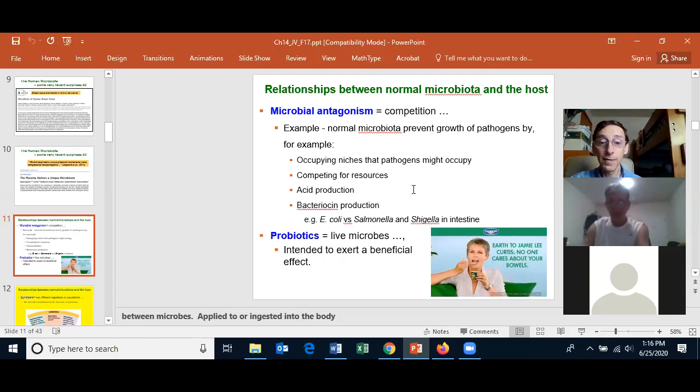And so if the skin is totally covered with the normal microbiota and you get one pathogen, that pathogen is likely not going to get established because the skin is already occupied. So they're competing for space. They compete for resources. If the normal microbiota uses up all of the resources in the region, then when a human pathogen gets there, it can't grow. And if it doesn't grow, it's probably not going to colonize the host.